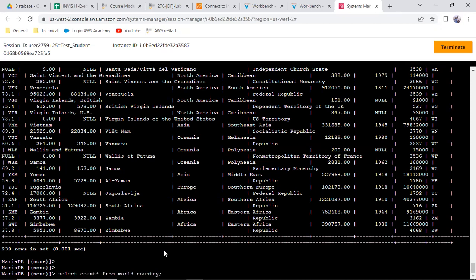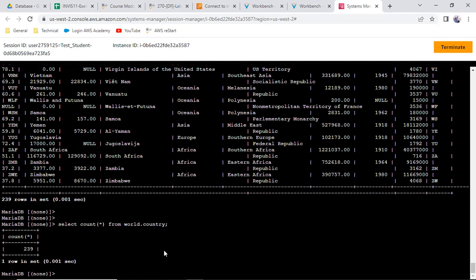Did you get about 239? Yes, sir. So there are about 239 records. In this way, you can learn how many total rows there are. If there are 100, 500, or 10,000, you can also use this count function.